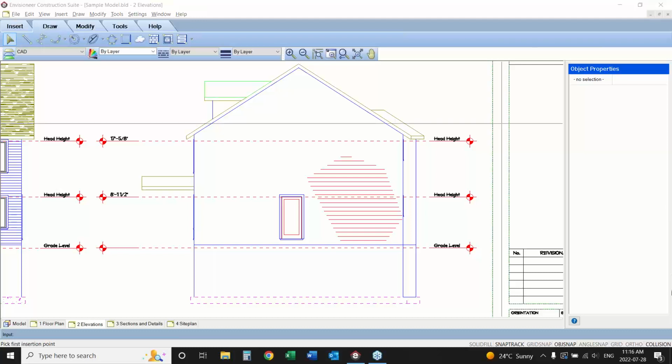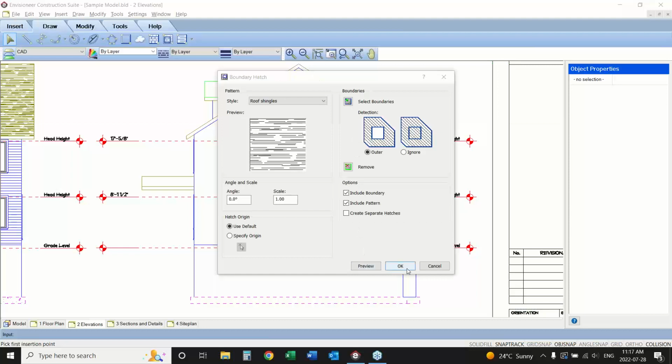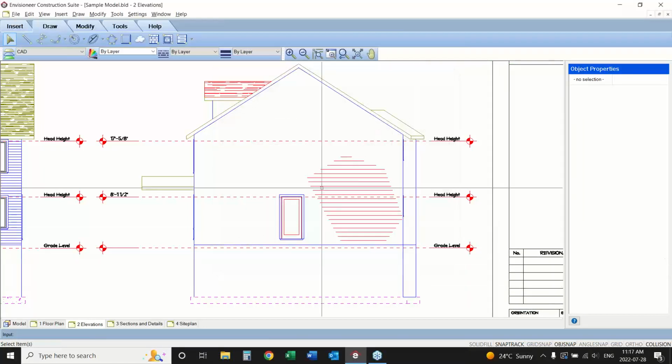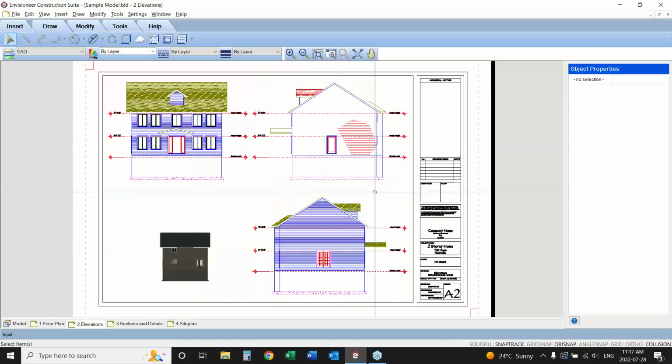Okay, I hope everybody is seeing my screen right now, seeing the area that I've hatched. Okay, and then once you have that selected, all you have to do is tell it that, yes, you want to include hatch in that area, and it will bring up the dialog box, and you click OK, and then it will add hatch into that area for you. Okay, so you can add hatch using boundary hatch, or you can add hatch using polygon hatch, depending on which hatch you need. If you want it in an entire area, use boundary. If you want to be selective, then just use the polygon hatch.